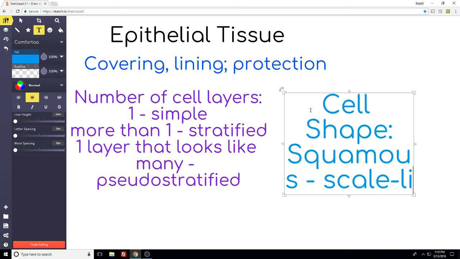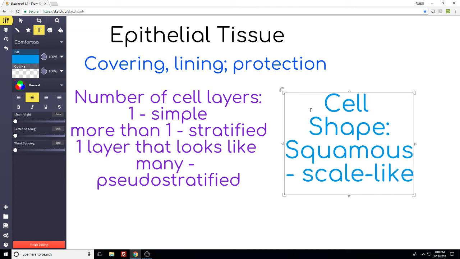Squamous literally means scale-like. But when we say scale, we mean like a fish scale. So it's a very flat cell with an irregular shape. Probably the best way to describe it, if you're looking from the top of it, would be a very flat fried egg, because they'll have a nucleus in them. So they're very flat cells, but they have an irregular shape. They're not directly circle shaped. So that would be the squamous. That's kind of the hardest of the bunch.